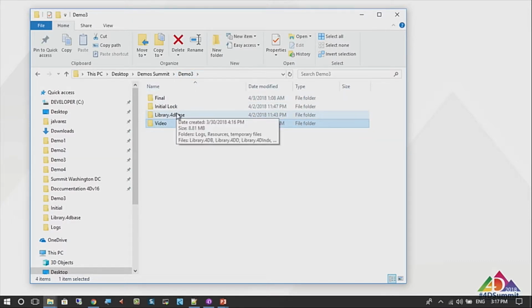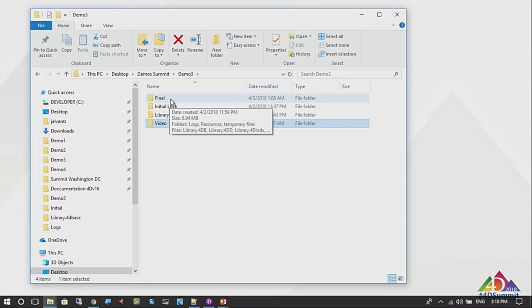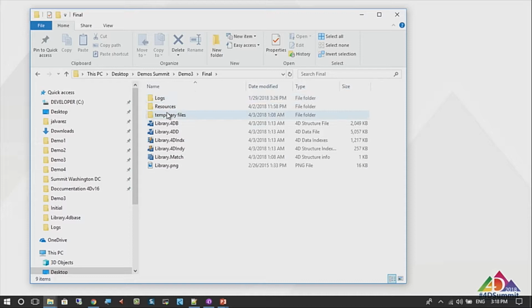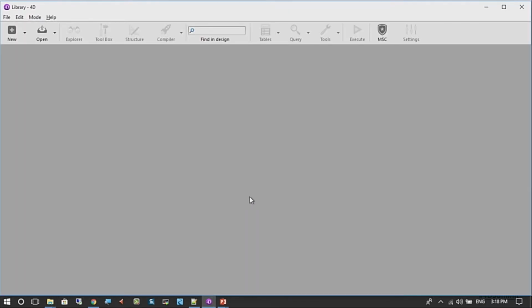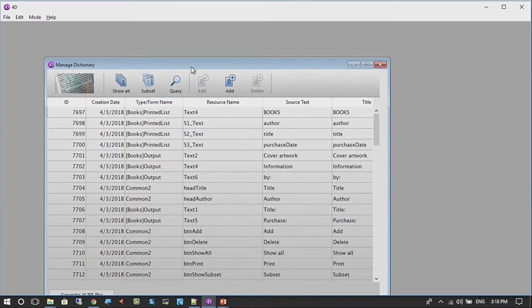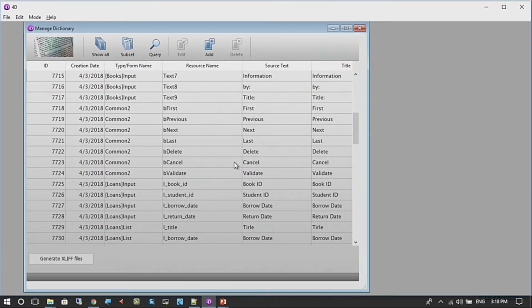Here I'm going to show you, for example, the final result. If we open the final database after running the process, we will see all the entries, okay?